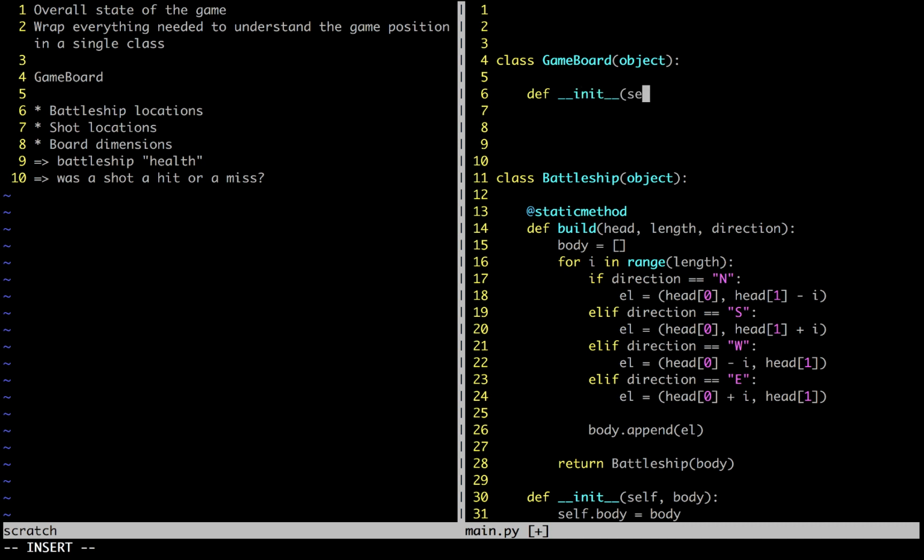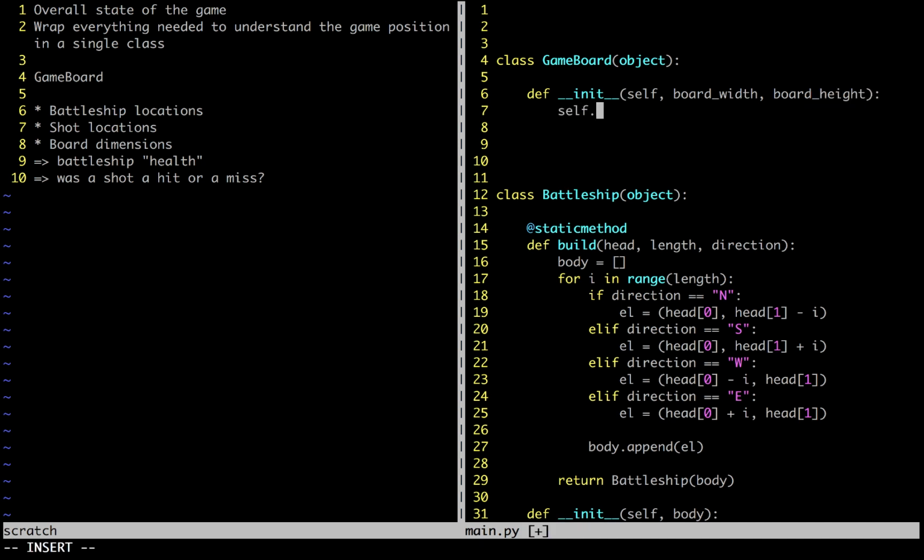And we'll give it an initializer, and we'll say, this is interesting as well, because what does it mean to have an empty board? We're certainly going to want a board width and a board height. We know that much. So let's just store them.